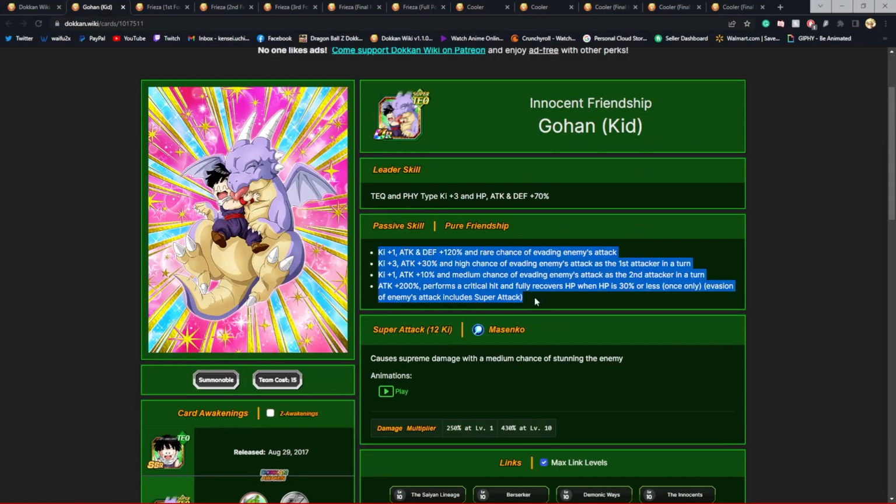If this Kid Gohan gets an easy ZA on part 1 of the celebration, it's going to be a nice addition to the team because he has Ki plus 1, attack and defense 120%, and a rare chance to evade enemy attacks. So I can definitely see them bumping this up to a medium chance to dodge. And then Core bumps up, I think keep this as high chance, which is going to be nice. And then we have, probably bump this to like 58%, and then bump this to like 58% as well. And then bump this up to probably 20% to attack. And then of course this probably bumps up to 300% potentially.